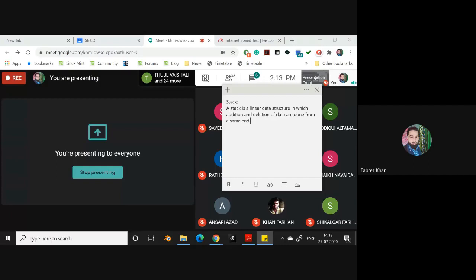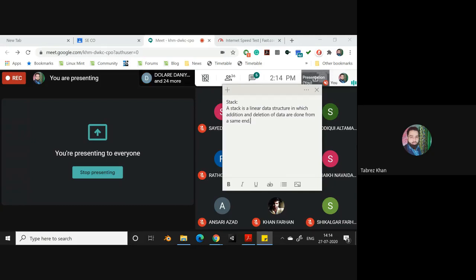So take an example of a cup of tea, or any bottle or any container which has one open end. The second end of the container is closed. So whatever you are going to keep into that container will go in from that single end only, and will come out from that single end only.